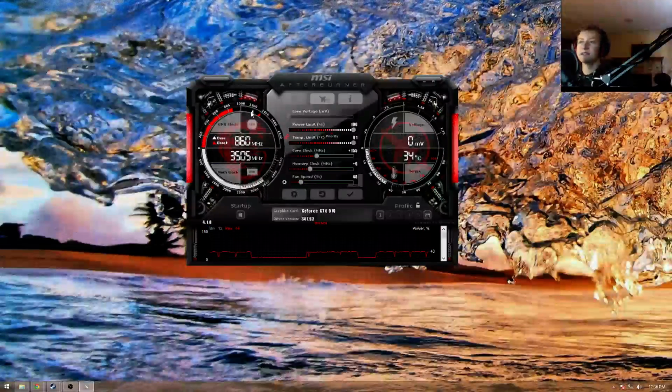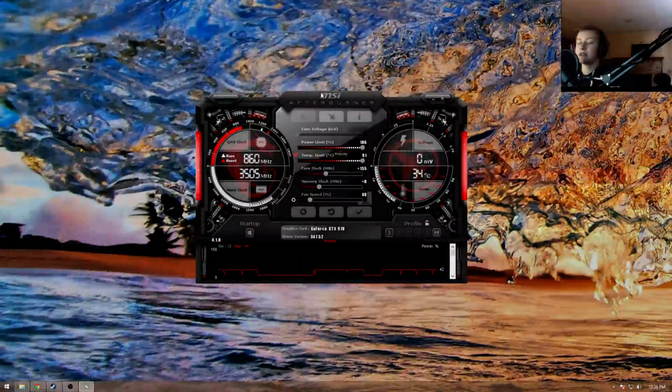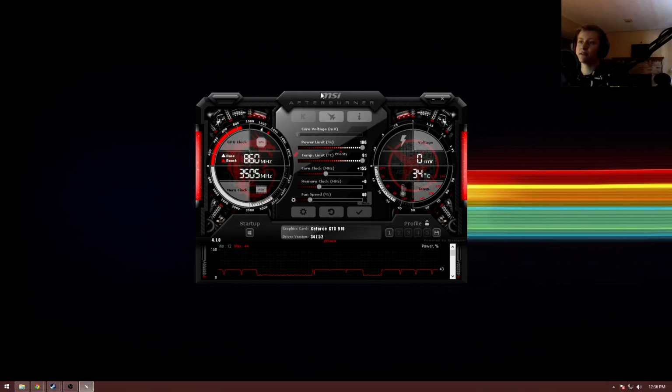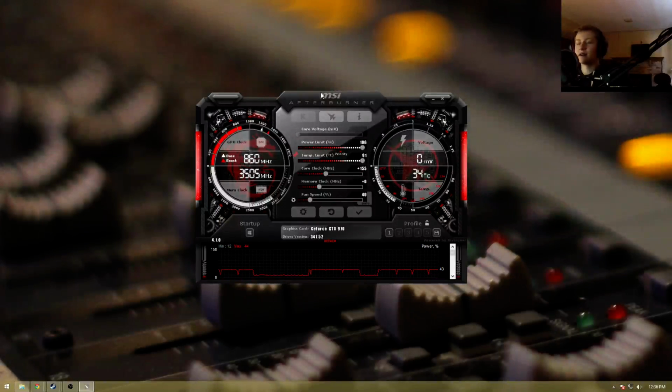Here we see a very dashboard-like, in-a-car setup, but we also have our familiar sliders. I found that the sliders were quite a bit different than they were previously. I was looking to just take my old overclock settings, put them right back in here, close it out, and never see this again. But that was not the case.